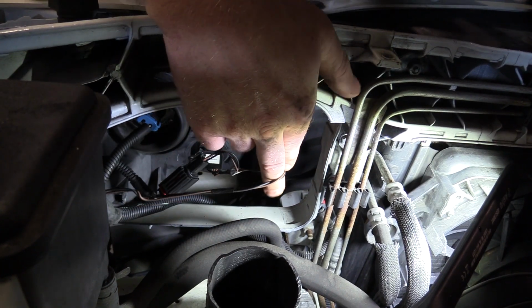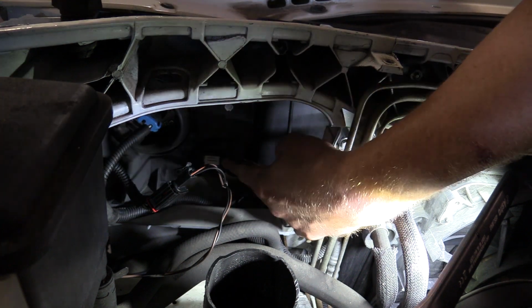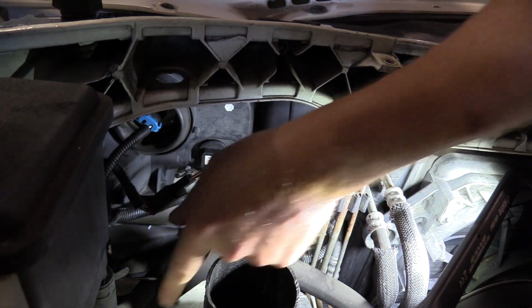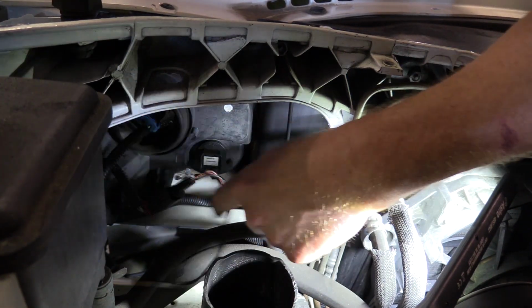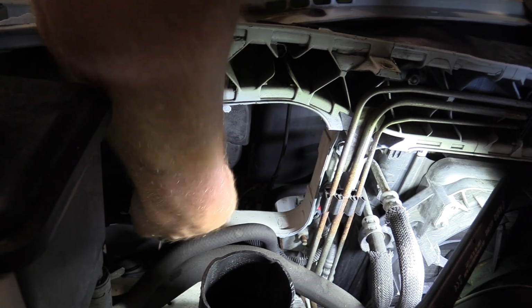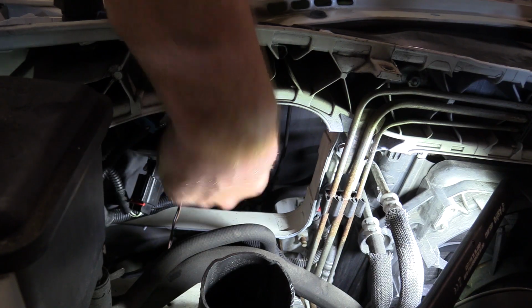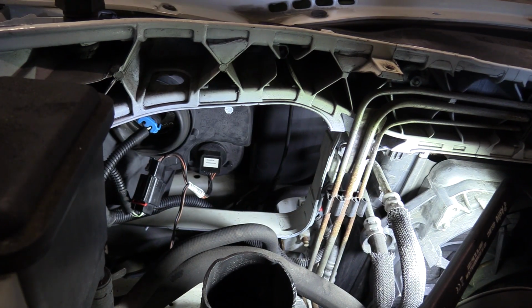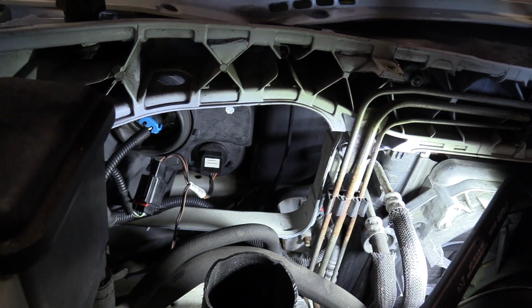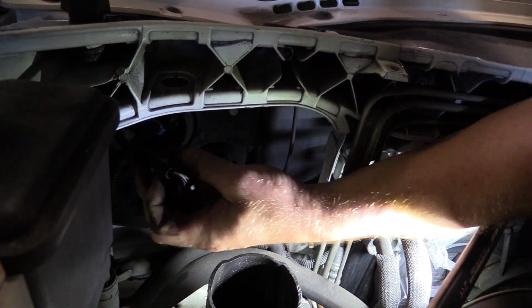So these two wires are shared between this parking light bulb here and the parking light bulb on the other side of the headlight. And then this one also has more wires going to it because it's also a turn signal. So this one's turn signal and parking light, and it looks like the outer one is just a parking light. So we can do voltage measurements right at this connector.